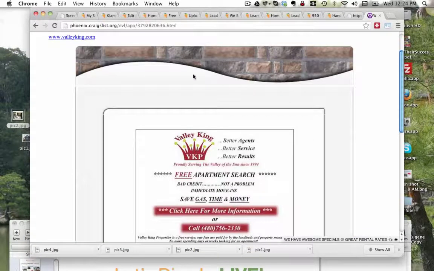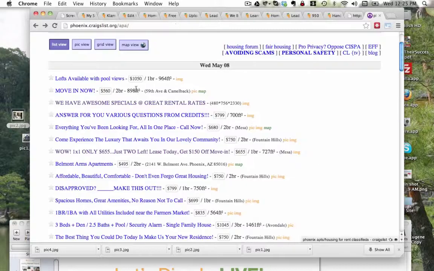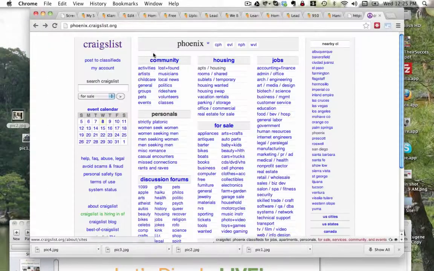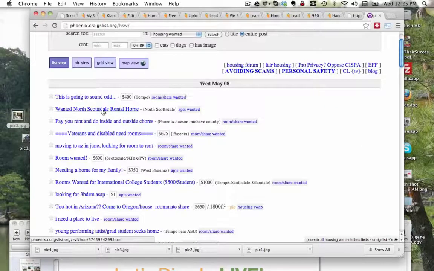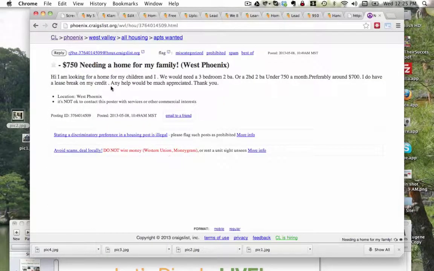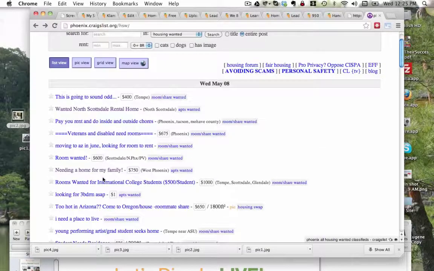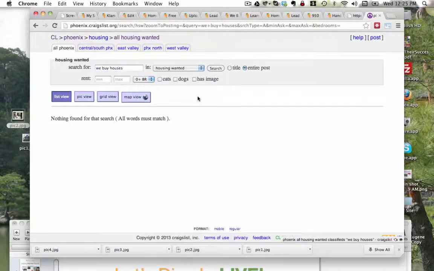For lead pages, let's see, I'm going to see if I can find an example of someone using Craigslist to drive to a lead page. I would send you to ours, but ours already expired. Let's see, I'm just going to go to We Buy Houses. This is a great way to build a cash buyers list, you guys, is type in We Buy Houses and see who is marketing We Buy Houses. So we paint homes, interiors and exteriors, and we buy houses. They do all kinds of stuff.